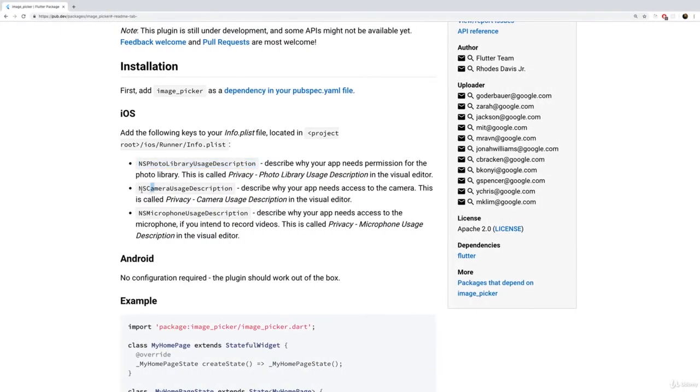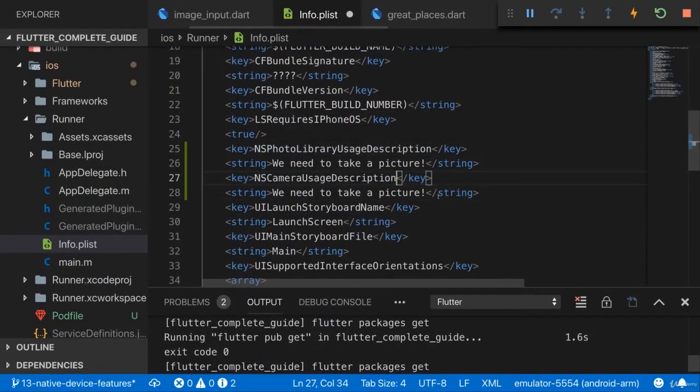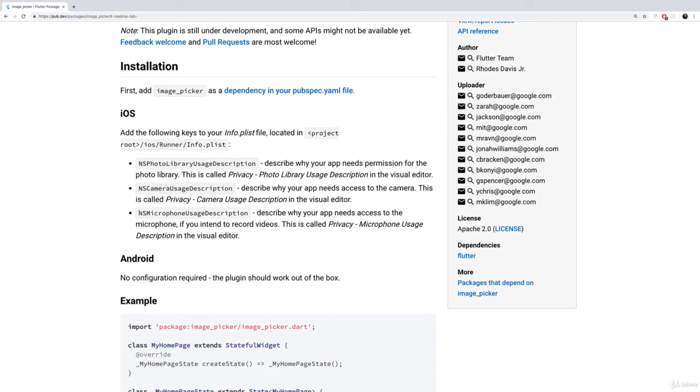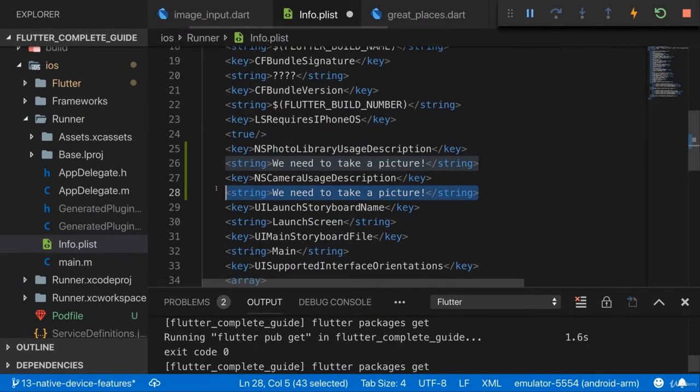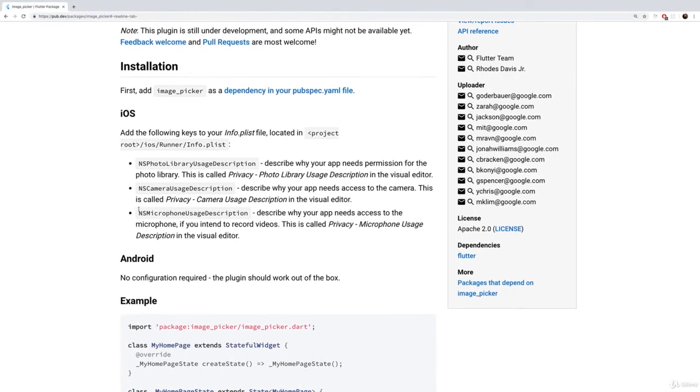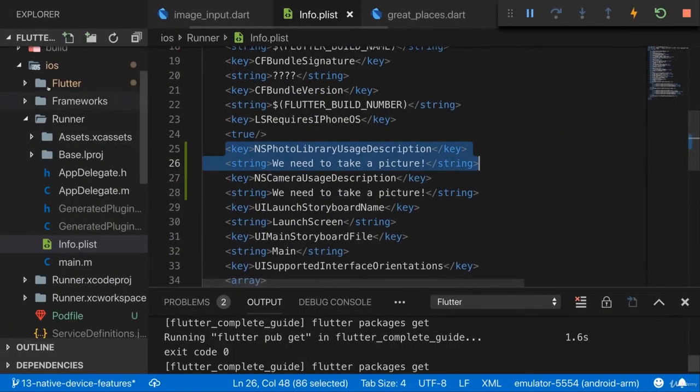So another permission which we need to add for our app here certainly is the camera usage description. You need that when you want to use the camera. And I'll show the same text here. You could enter a different text, of course. And then here, the microphone usage, you only need that if you want to take a video where you also record the audio. We're definitely not doing that here, so we don't need to set this up. So this here, the camera key, that's the important one for us. If you want to use the gallery, you also need that. And if you want to record videos, you also should ask for permission to record the audio. With that, we're all set for iOS.